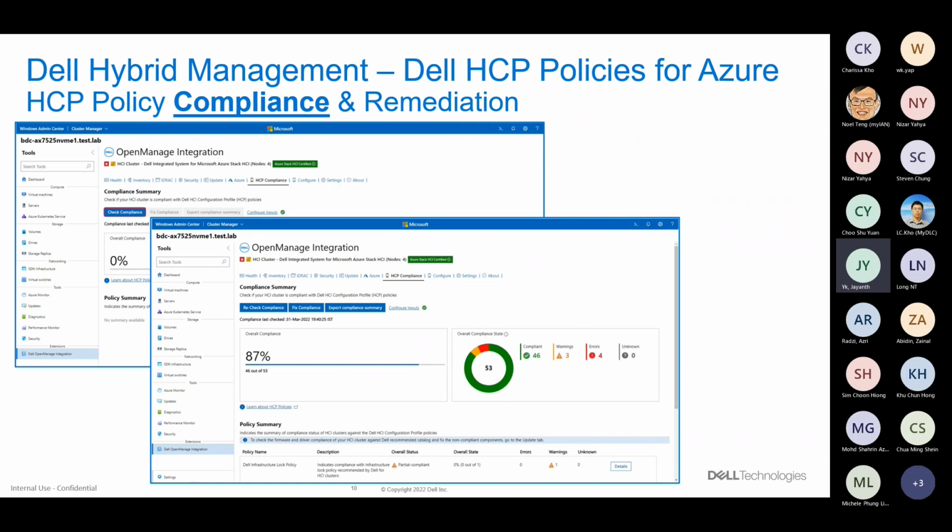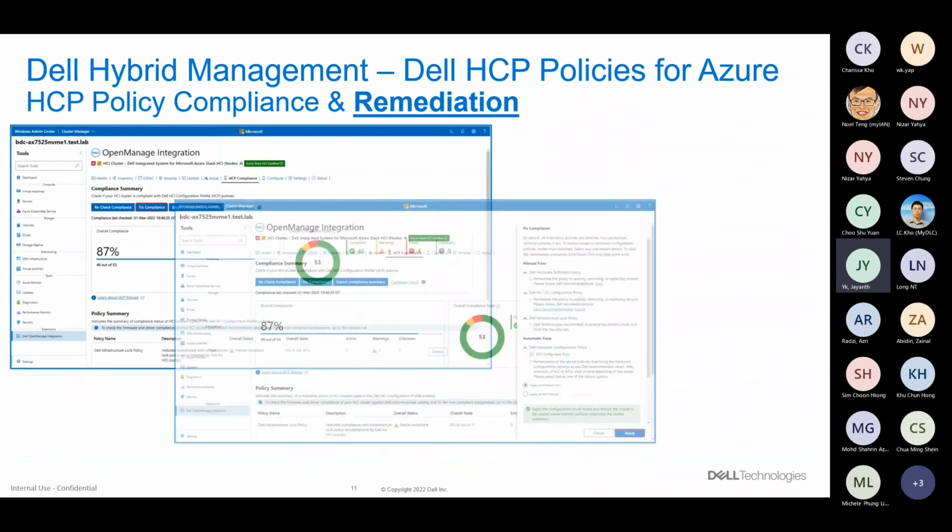I talked to a lot of customers in all of APJ, right? All they want is a single pane of glass to operate everything out of. This is exactly what we're trying to do. You manage everything today in the public Azure portal. You can onboard the Azure Stack HCI cluster to on-premises using Azure portal. And just like that, you will obviously want to manage all your customers, all your organizational policies in Azure portal. What if I told you you can also manage your hardware policies right from Azure portal? That's exactly what this does.